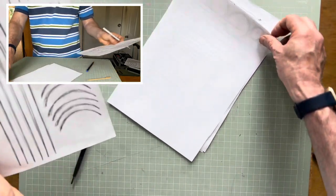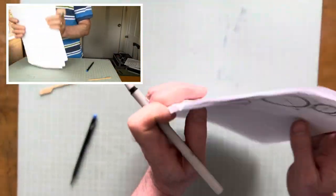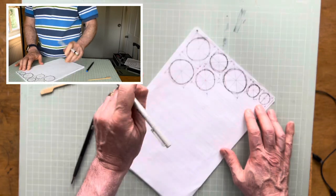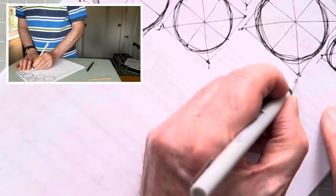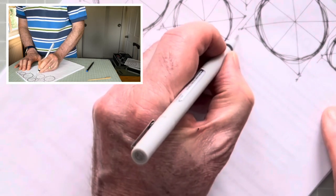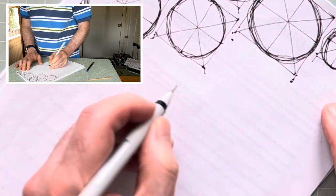The next exercise is a variation of the ellipses in planes exercise. I draw circles in squares, which gives me the extra challenge of trying to draw a perfect square. I mark the top two corners of the square and check they are horizontally aligned.